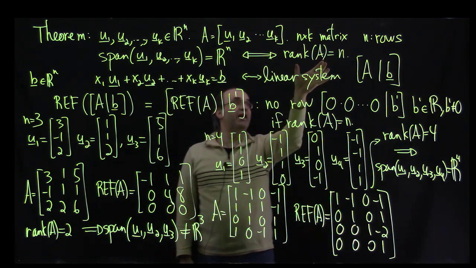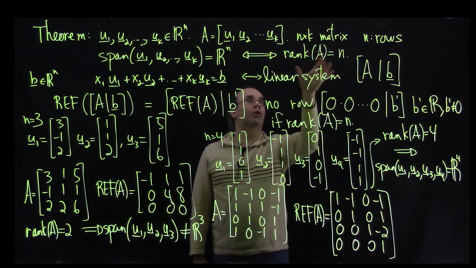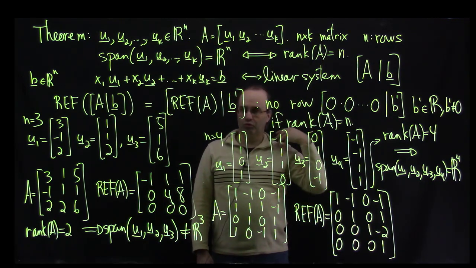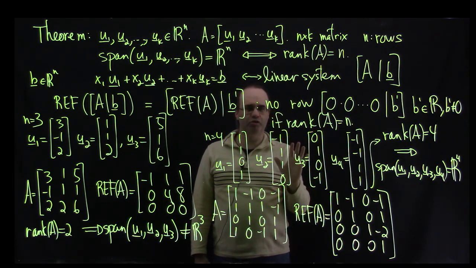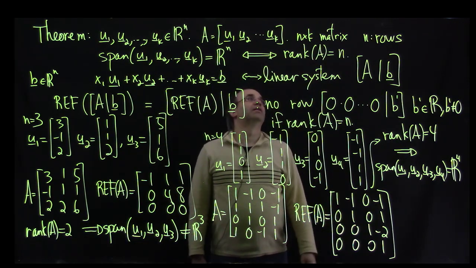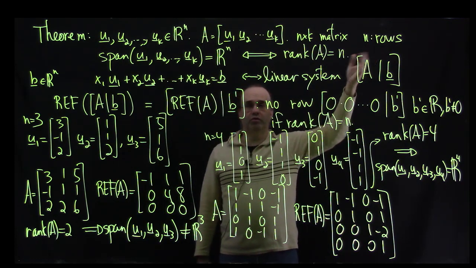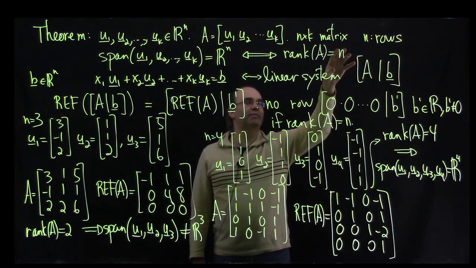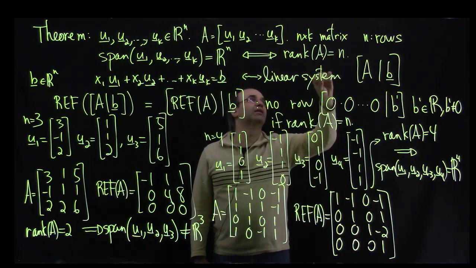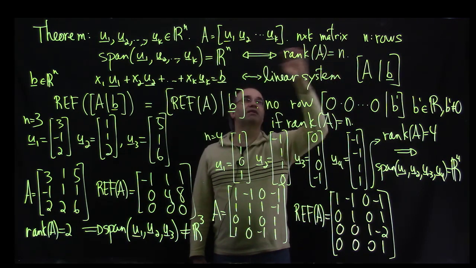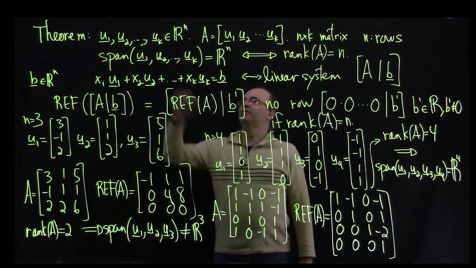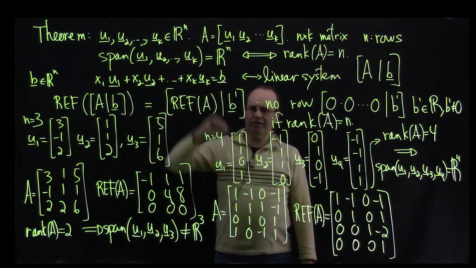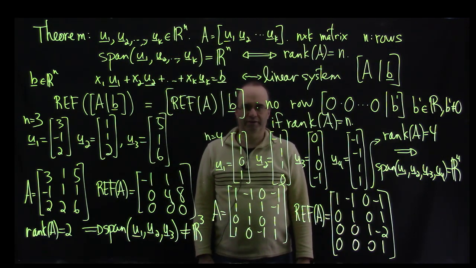And recall that the rank of A is the following number. So how do you compute this? You take A, you put it in row echelon form. It doesn't have to be the reduced row echelon form, just any row echelon form. And you look at the number of non-zero rows. This number is what is called the rank. So the rank can never be more than n, which is the number of rows here. So when the rank is maximum, when the rank of A is exactly equal to n, then you can conclude that these vectors span all of Rn.